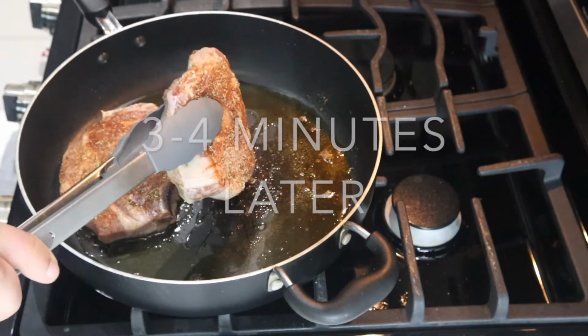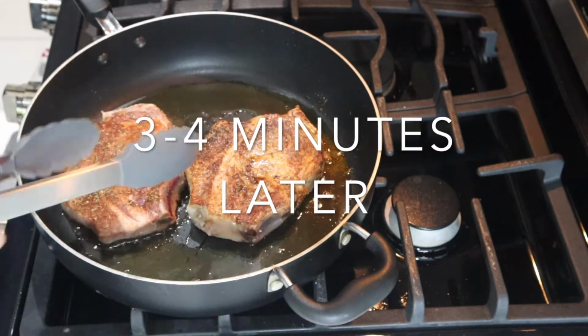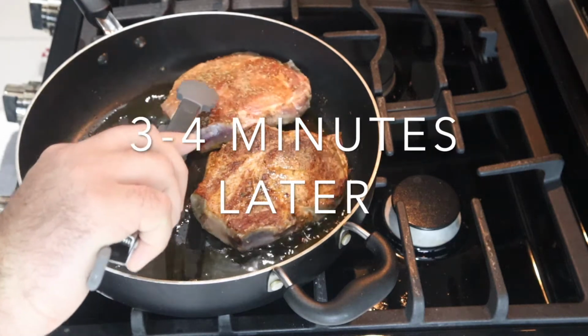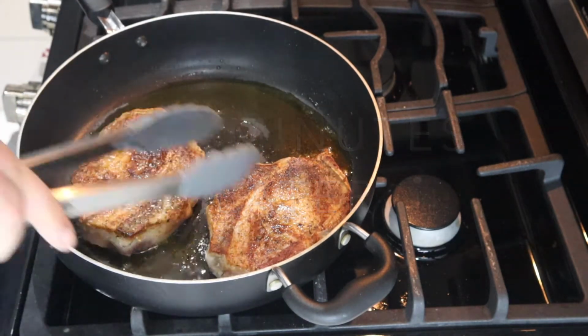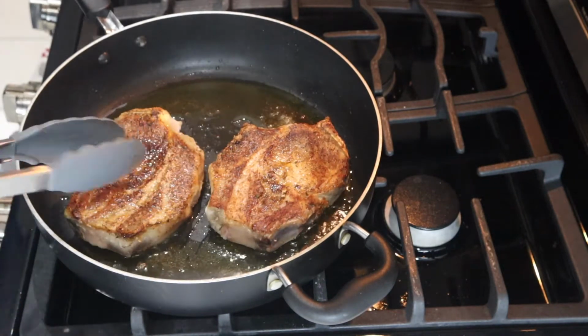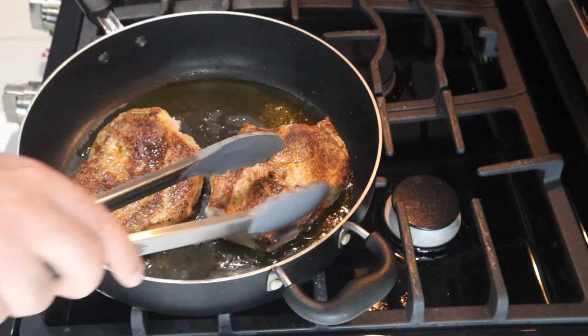All right, so here we are 3 to 4 minutes later. We're gonna flip our pork. You see a nice golden brown on this pork here. Beautifully seared. Nice crust on there. You can almost hear the texture and the crispiness of it.